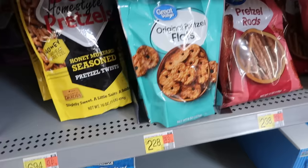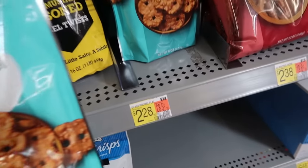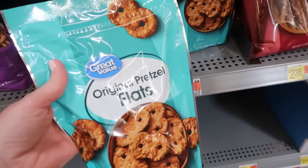Speaking of pretzels, if your family really likes the pretzel thins, I was excited to see these in my Walmart for the first time — it's the Great Value brand dupe of the pretzel slims. Aldi has had one for a while, but I hadn't seen them at Walmart yet. This is not as good a value as buying regular pretzels, but I think ounce for ounce it's still a better deal than buying chips. If you're partial to those, Walmart now has them in their house brand, much cheaper than the name brand.